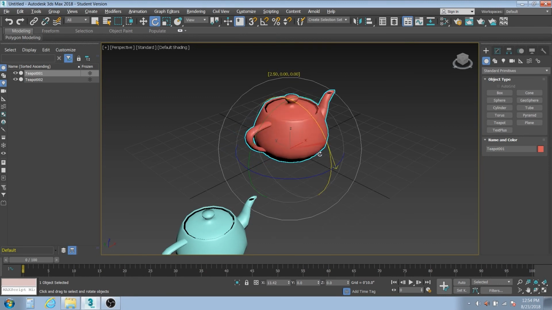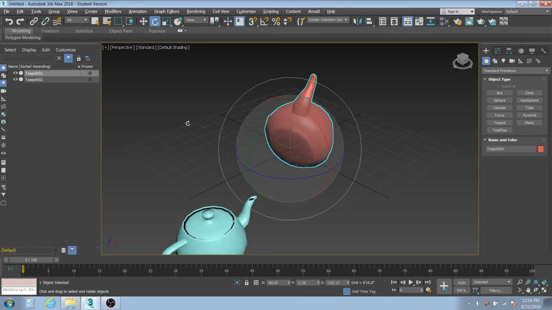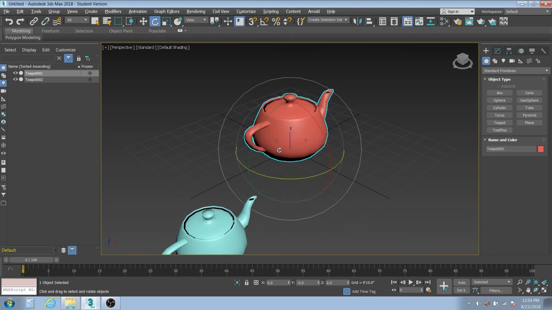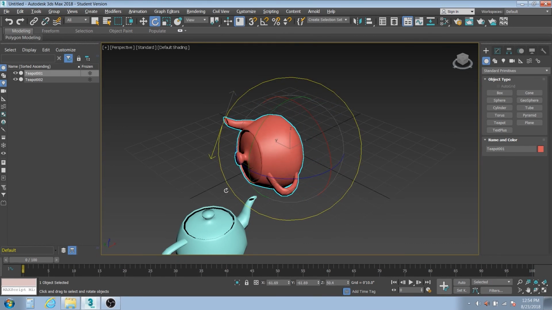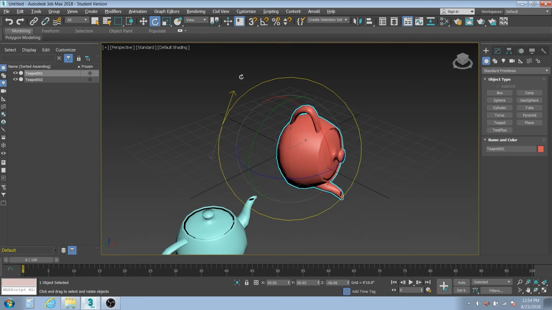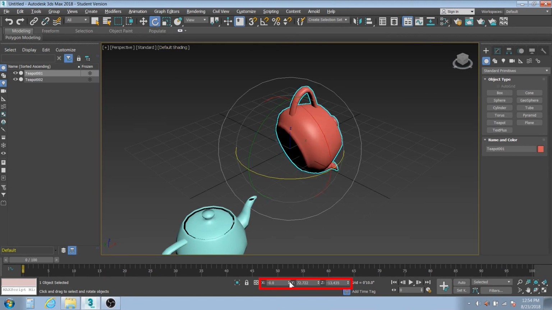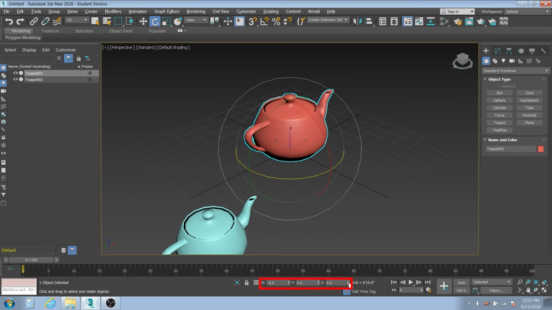Okay. I can move along this axis, or along this axis here, the z-axis, or in between, I can move that kind of free form anywhere, or around the outside, like that. Once again, I could center things just the way I did when I had selected and moved, by holding my cursor over the spinners, those are the up and down arrows, and right-clicking. And I'll get myself right back to 0 position.